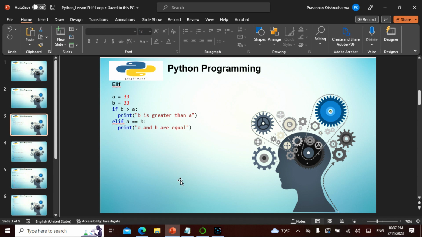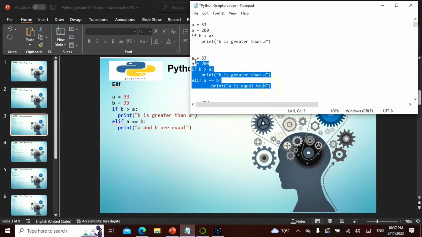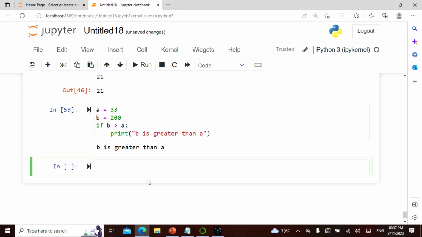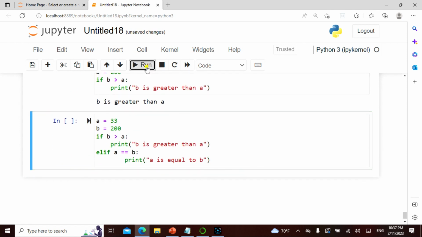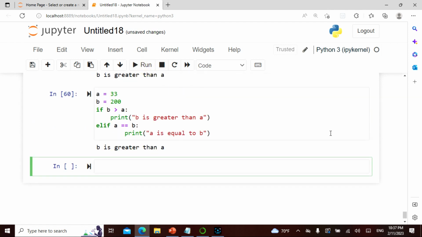Elif: we would have heard the word else if, but in Python it is elif. If elif this is a condition, print they are equal. I have written this down here, so let's see how this works. In this case, I've given b equal to 200.